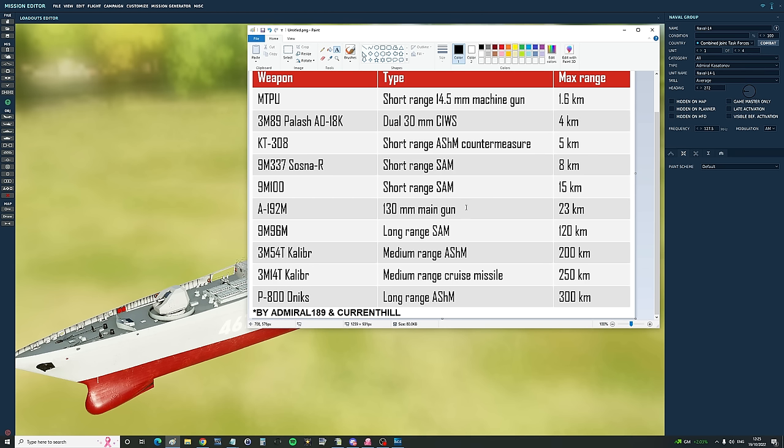Their main defensive system today is going to be the 9M96M, of course, known as the S-350. And this is really important because it means that as of this point, we have all of the S-300 sub-series of SAMs in-game, including the Naval Fort series. We have the S-350, we have the S-400, so all we really don't have operational now is the S-500 Prometheus, which is only going into service as we speak.